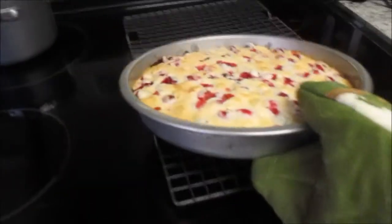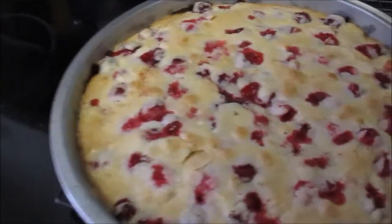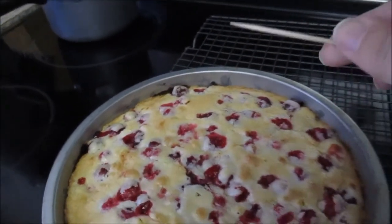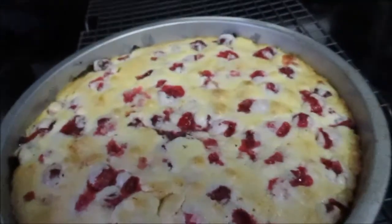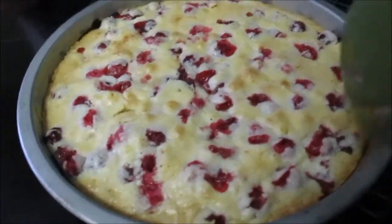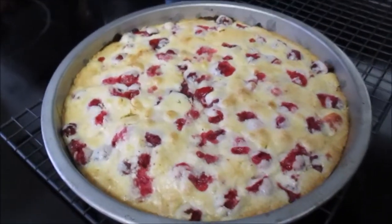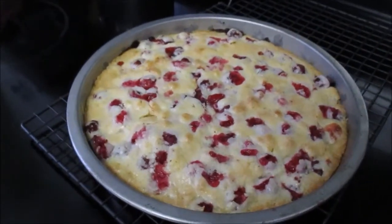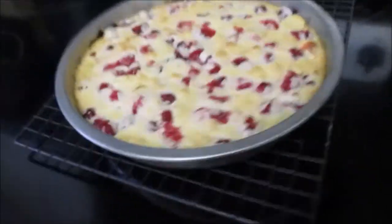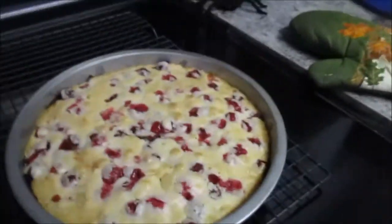I've already turned my oven off because I know that 45 minutes is the correct time. Look at how gorgeous this is. Perfectly clean. It's done. Like I said, for me it's 45 minutes. For you it might be 40. Look at how beautiful this is. It will make everybody so happy. They will beg for you to make it again at Christmas time. I promise. So beautiful, and it smells so good.